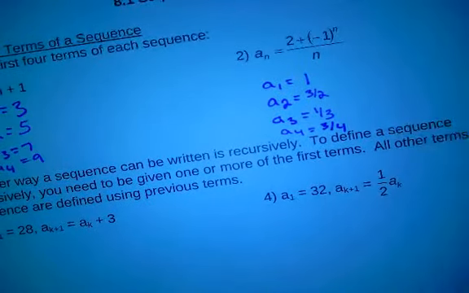This one's a little trickier to figure out the pattern. Well, it happens in the denominator, it just adds by 1 every time. And then the top one just alternates 1s and 3s. So that's what it is. Top alternates 1s and 3s.